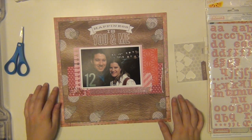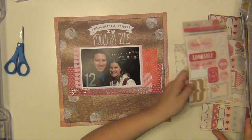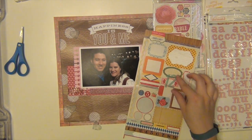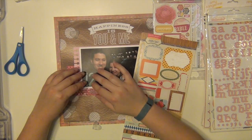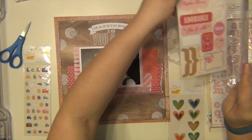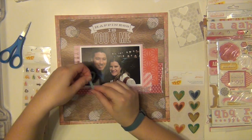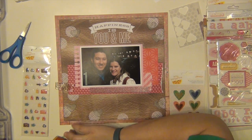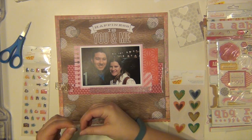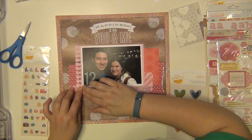That was a good date night for us — it was our first date night in probably at least six months because we had moved and I didn't really know anybody. I didn't feel comfortable asking anyone to watch my girls for us to go on a date, and he was gone for a lot of the time as well. He only just got back in October. So that was the first time we were able to go out by ourselves and we needed it. We went to a good Italian restaurant for dinner, and then we ended up going to Applebee's and getting a drink and some desserts. It was fun.